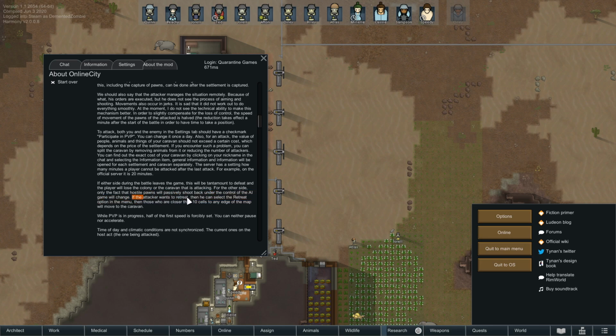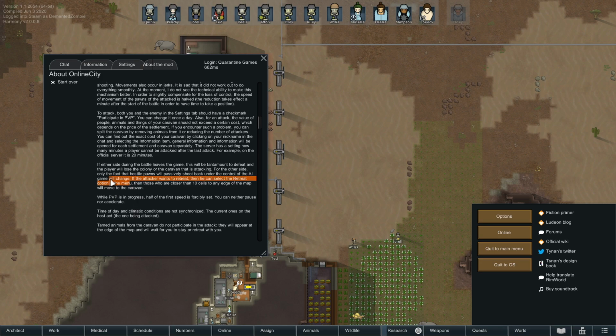If the attacker wants to retreat, he can select the retreat option in the menu. Then pawns who are closer than 10 cells to the edge of the map will move to the caravan. Okay, so it seems like you have very limited controls on attacking. It's not so much that you have drafted colonists. You can probably move them around, but it's quite limited control.